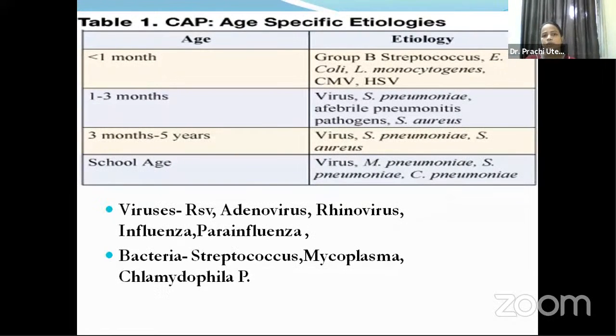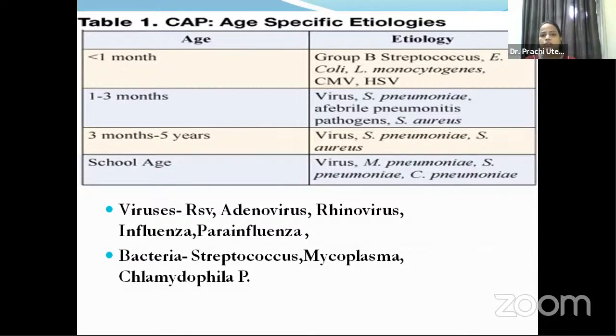So if you see the age-wise classification, less than 1 month, you can see in the table that it is streptococcus. Usually streptococcal infection is one of the commonest causes of respiratory distress in the newborn. And staphylococcal infection is also commonly seen in the first year of life. Staphylococcal skin infections, which are commonly seen in pyodermas or impetigo, are actually seen in the first year of life in babies, and they can spread the infection to the lungs also.